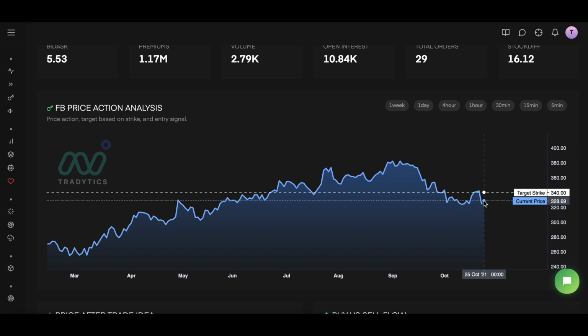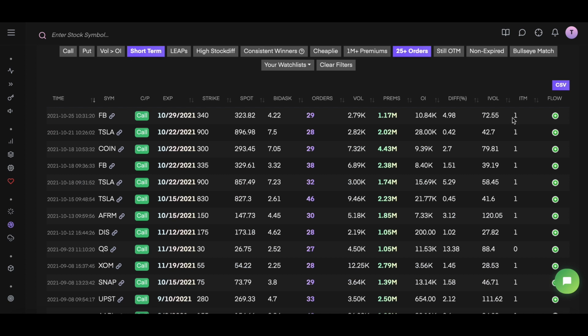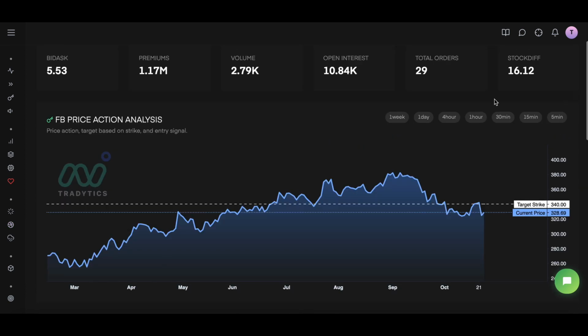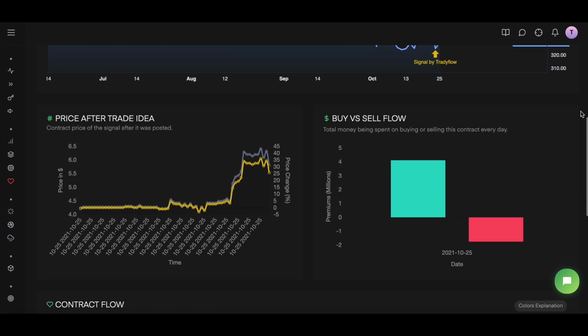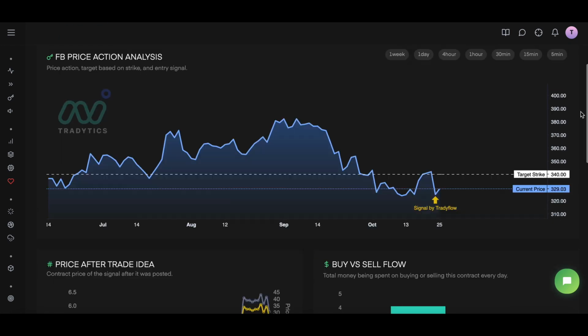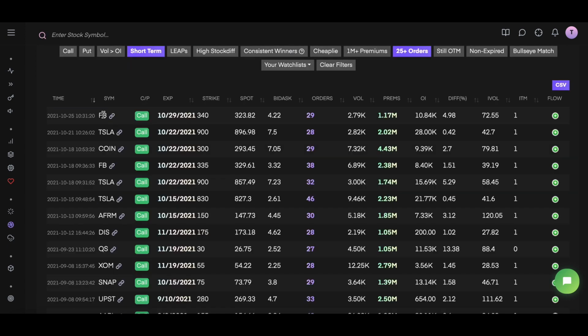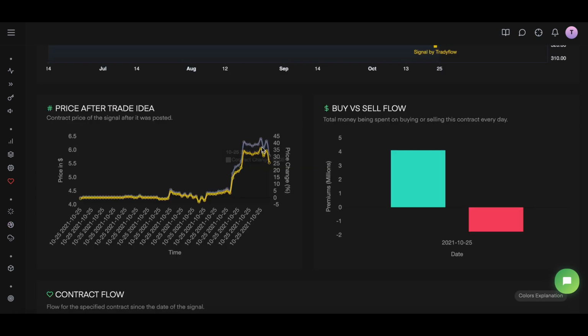In post market, the price actually did reach 340, which is why you can see that this is in the money now. And you can use different charts here just to get an idea of how the price is going, but this is not that useful. This signal came in the morning, and we had earnings, so we recommended that not many people go in unless they were very confident. You only go in if you want to YOLO some money, because earnings are always hard to predict well with flow. But the signal came early morning, and by the time the market ended today, even before the earnings came out, the contract had gone up about 50% already.